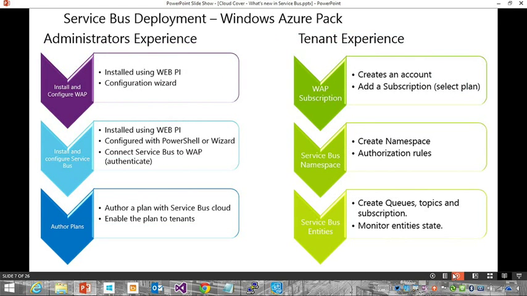Now, with Azure Pack, you have the additional experience of what hosters can do for you, or what your IT department acting as a hoster for your HR department, for your finance department, for your sales department. It's like a hosting infrastructure where they create these deployments and then they just give you access to a portal which says, hey, go create your Service Bus namespace. So this describes a little bit of that workflow of how you would be able to have an administrator's experience, and we'll look at some of that, and how you will have a tenant experience, which is very similar to what you see in the cloud today. So without much ado, let me actually switch to these.